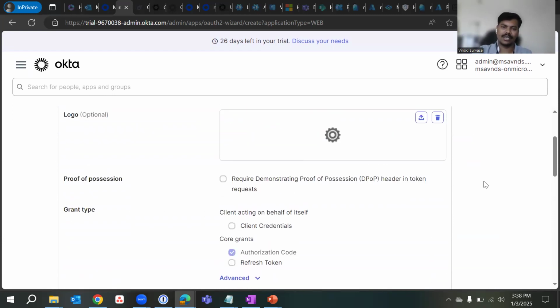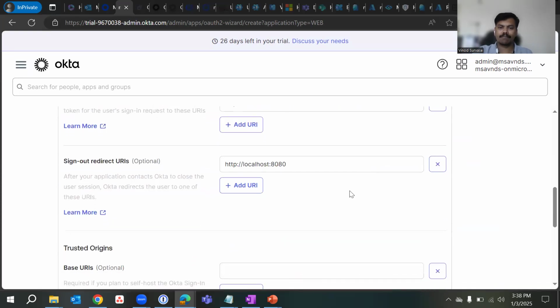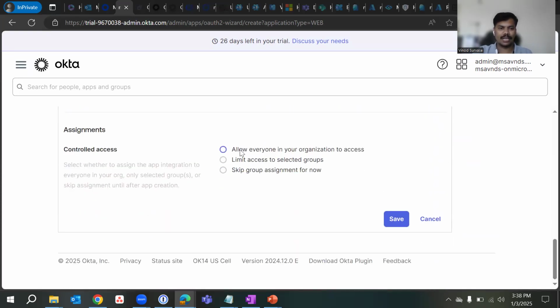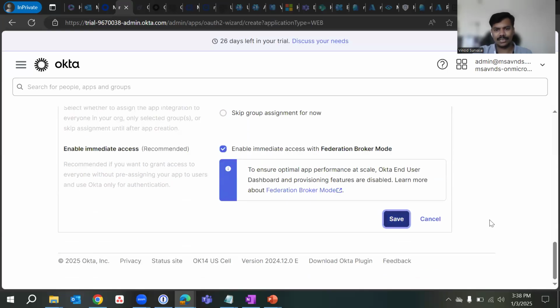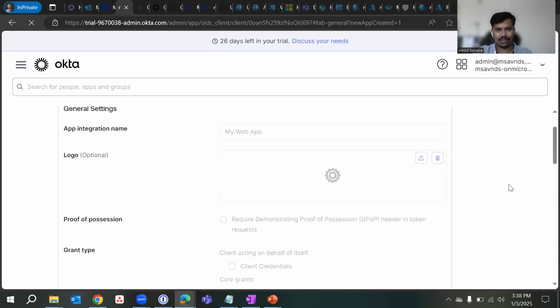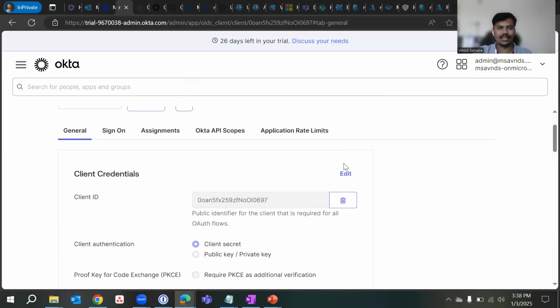In this case, this was a web application, so I'll just keep it as is, set it to allow everyone, and save it. Let's see if it saves or throws any error, because I haven't added any custom details there.